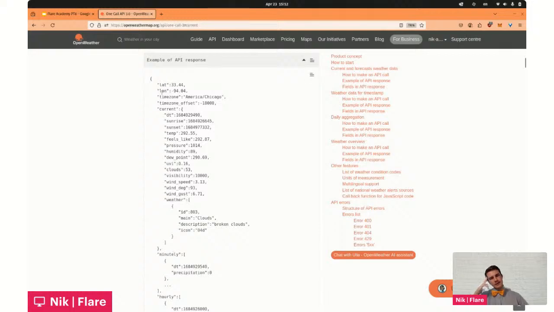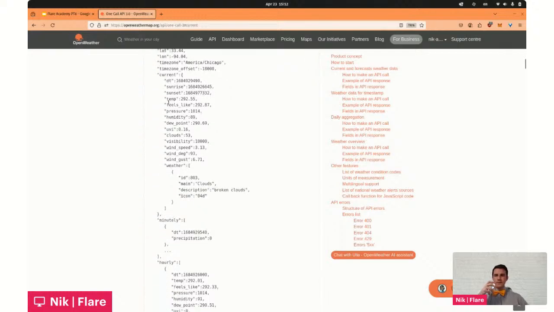So yeah, let's take a quick look at the JSON response that we get from the Open Weather API. We get the latitude and longitude of the closest weather station to the coordinates that we provided. And this will be important because in order to specify the policies in a way that we can compare the coordinates, we will need to create a policy containing the coordinates of the closest weather station to the location that we are interested in.